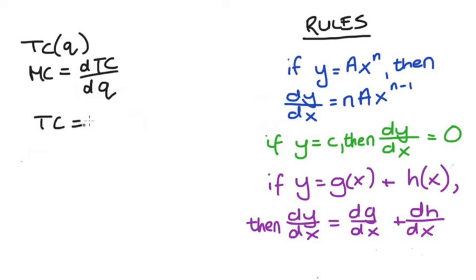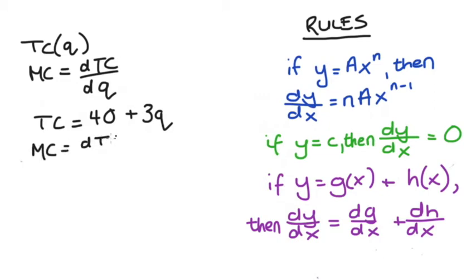If you're not up to this in your course yet, or if you're not a student of economics, don't worry — it's just an example of taking the derivative where our variables are not x and y. So as an example, if we had the total cost function TC equal to 40 plus 3q, and I wanted to know marginal cost, I would take the derivative of this function with respect to q. The first term, 40, is a constant so its derivative is 0 — I'll just ignore it.